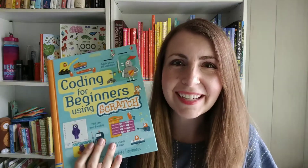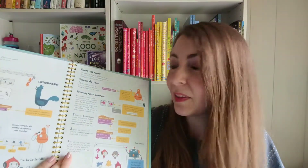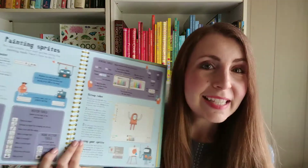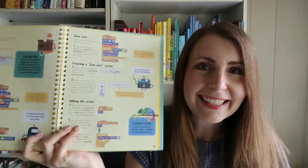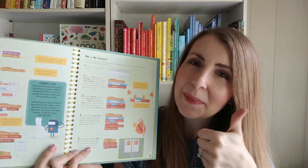Next up, your readers will get a chance to work on the computer after they have practiced on a tablet first, using our Coding for Beginners Using Scratch. Scratch is developed as a language designed to teach students the basics of computer programming, and this book is super fun with lots of great creative activities to practice what they are learning. It goes through step-by-step to make it very simple to follow along, and the book lays flat so you can set it on the desk next to the computer. My kids have really enjoyed going through this with their dad, who is in IT, and he gives this a thumbs up.